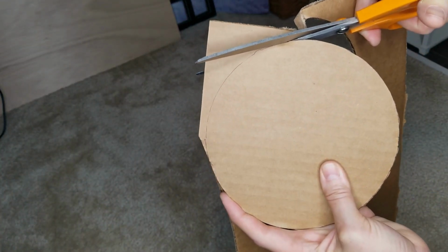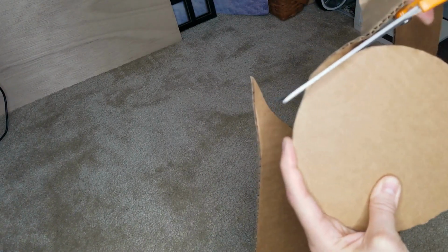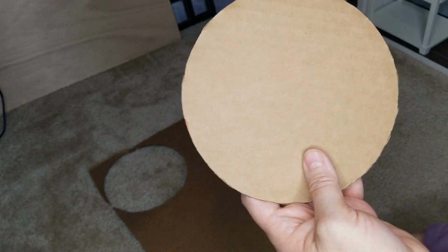I actually am trying to free up some of my American Girl doll stands to use in displays down in the basement space that I'm currently working on. That's really what prompted this. So anyway, you trace it, you cut it. This is not rocket science, right?